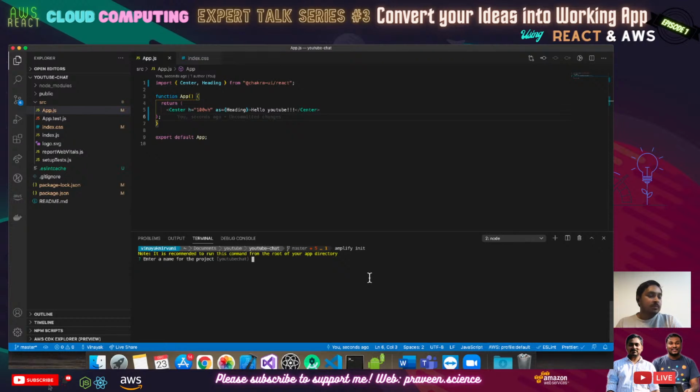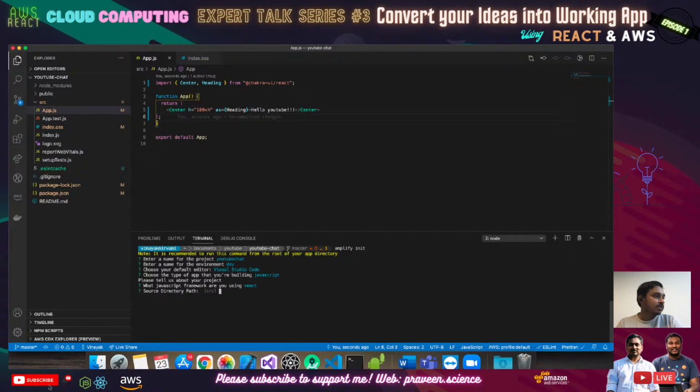And it's just going to ask me the project name. So what this is doing is, first it's going to create an Amplify app. So I'm just going to leave it to default. This is a dev environment. I'm using which IDE I'm using. So Visual Studio. I'm using JavaScript, and this is a React app.